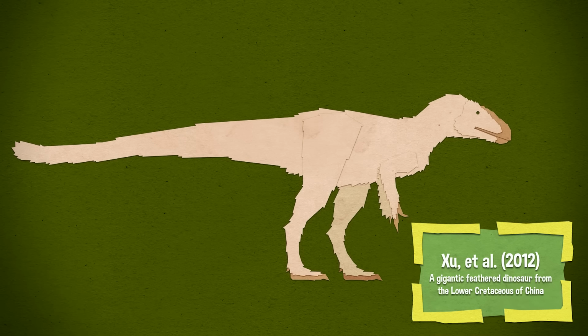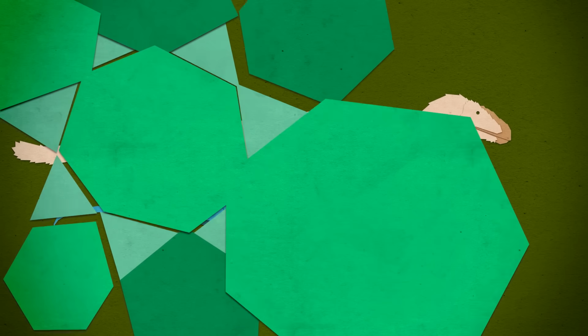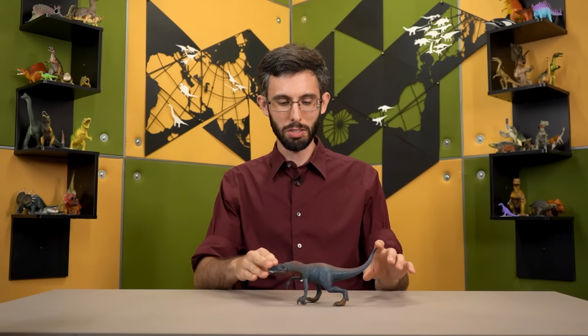If we look to the Cretaceous, there is an animal called Eotyrannus, which is from a formation that has similar temperatures, right around 10 degrees Celsius, and they're twice the size of Herrerasaurus and have long filaments over most of their body. But Eotyrannus is a coelurosaur, and coelurosaurs are pretty uncontroversially an ancestrally fuzzy clade, whereas everything about Herrerasaurus's clade is controversial. That was a very long way of saying we don't know. Make a fuzzy Herrerasaurus toy. Make a scaly Herrerasaurus toy. Somebody's gonna tell you you're wrong, but it's not gonna be me.